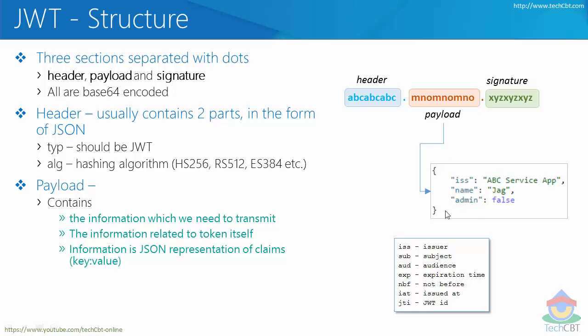So all of this information, the payload, will be sent to the client, because you are sending the whole token, which includes the payload. But again, we will have to ensure that the header, the payload and the signature, all of these three, are base 64 encoded. Which means the entire information of the header and the payload can be seen by everyone, unless you really encrypt the stuff inside the payload. So care should be taken: whatever payload you are going to send is still visible to everyone, but no one can alter it.